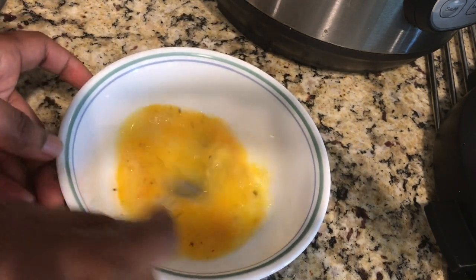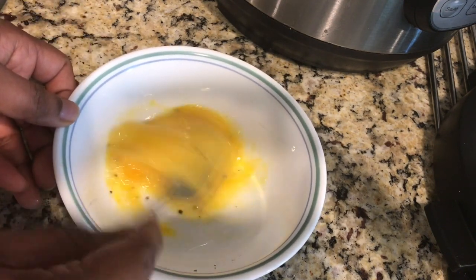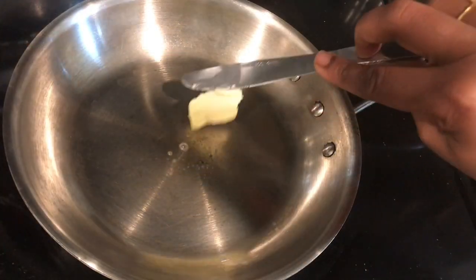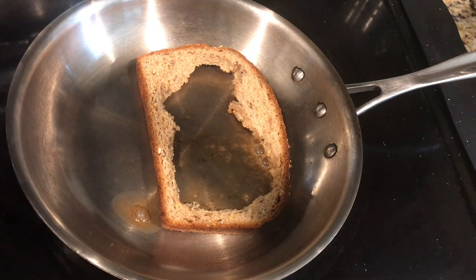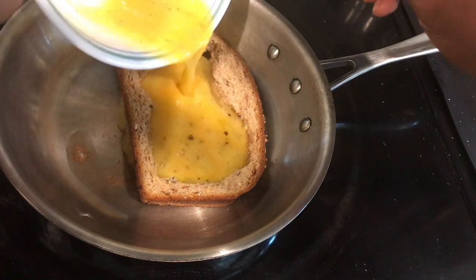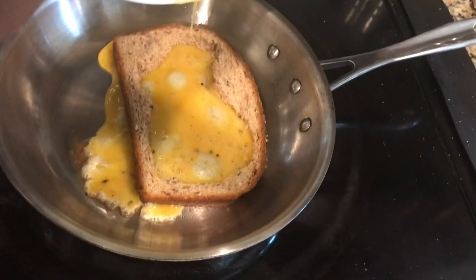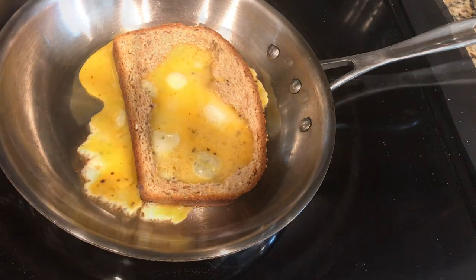You can avoid pepper — it actually gives better color and visibility if you don't add pepper, but for taste you can add it. Mix it up, then in a hot pan add butter, then a bread slice cut into a rabbit shape using any cutter. In between we'll add this egg mixture. If it spreads across, that's fine — you can cut it later into the proper shape.